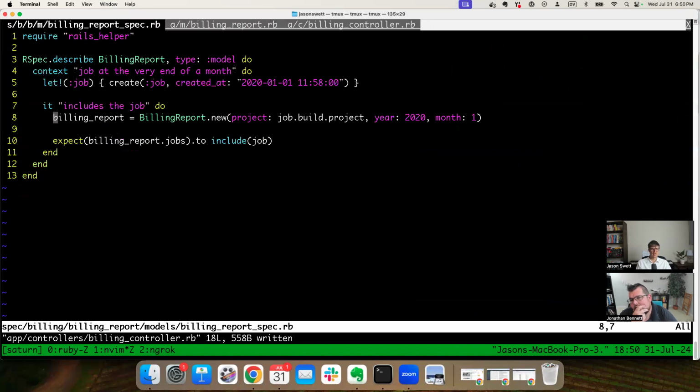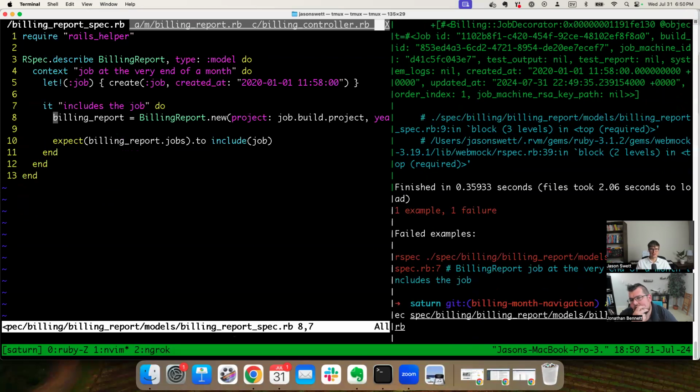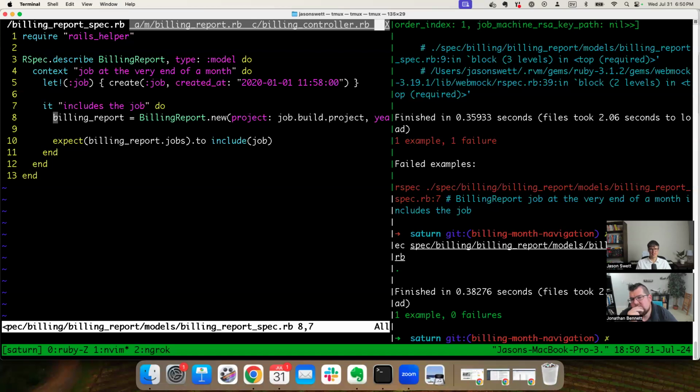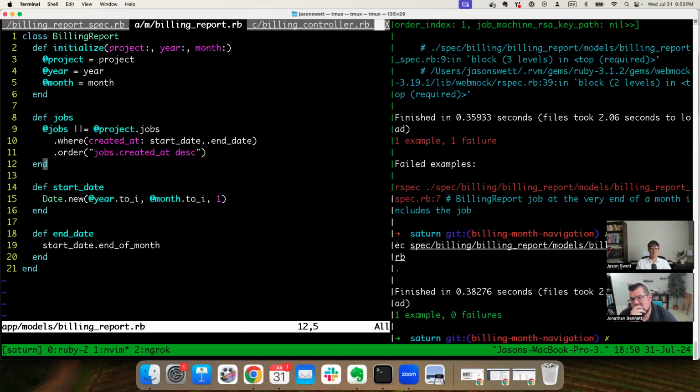Now here we won't have to worry about that decorator business because the decorator stuff is a view-related concern. So I don't feel like billing report should have to care about that. In theory, we could have a billing report without having a view for it. Maybe we want to show it in a PDF or something like that.